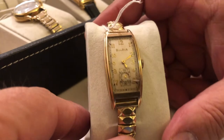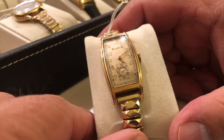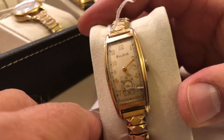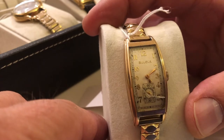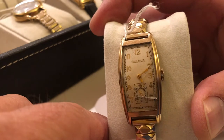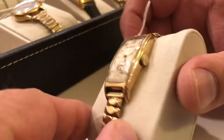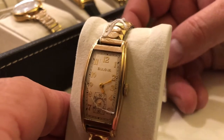Here is an interesting, pretty rare one, with a cracked crystal. I just found out the name — it's the Kirkwood. Just ID'd this through a newspaper ad. It's a little smaller than the Broadcaster and the Treasurer — very narrow, very small, long and curved to fit the wrist. 1939 Kirkwood.